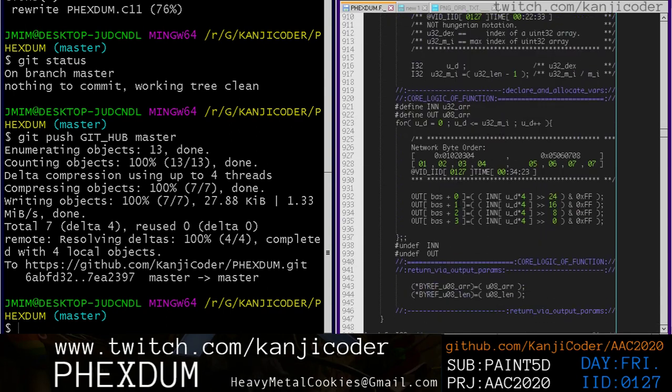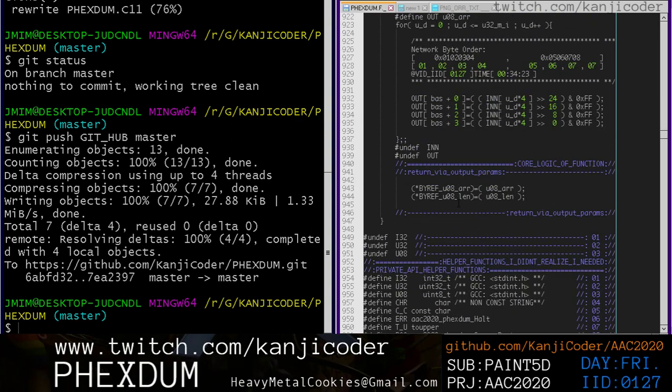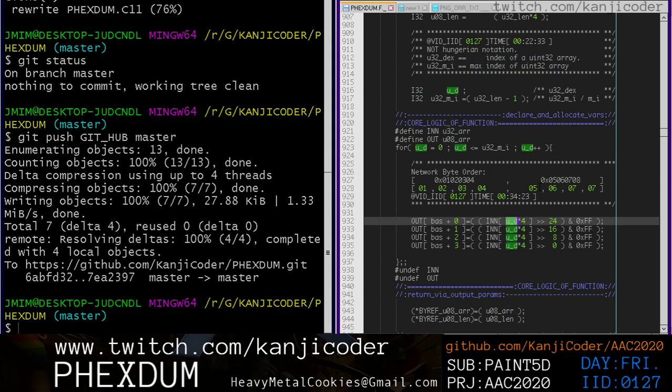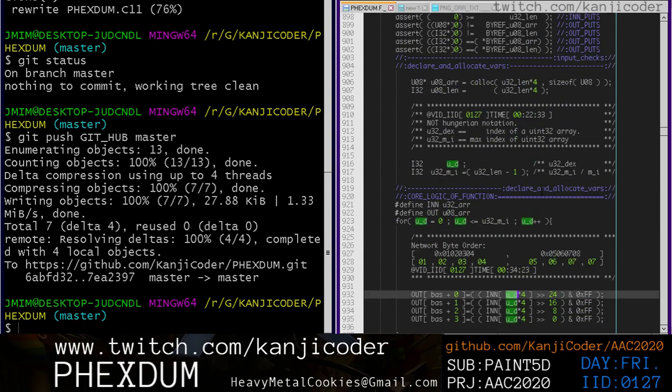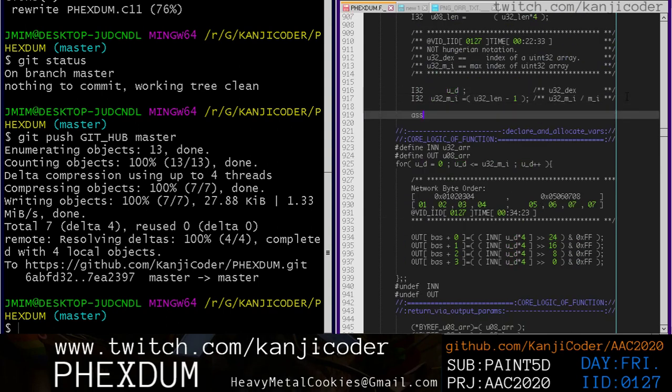Okay, so that looks like a decent function to me in terms of the logic. Is it correct? I don't know. We'll have to find out, I guess. So we could have a little check and say let's just assert U32 max index.